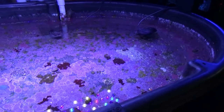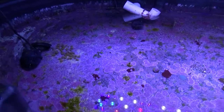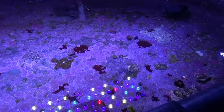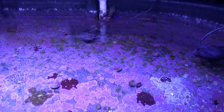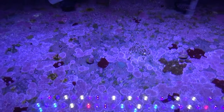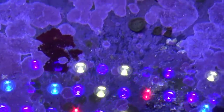What everyone's looking at right here is my frag tank — I don't even know how long it's been, maybe two years. Look at all that coralline algae; it's eaten up my calcium and messing with my levels. So I decided I'm going to put this in the dark for a while and clean this tank out, kill off as much of the coralline as I can. It's thick, just growing on top of itself.